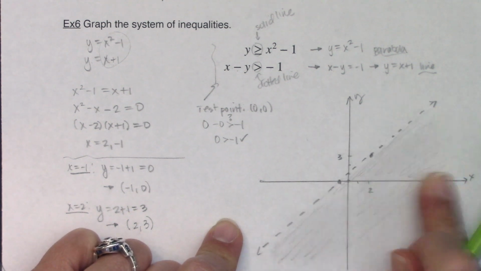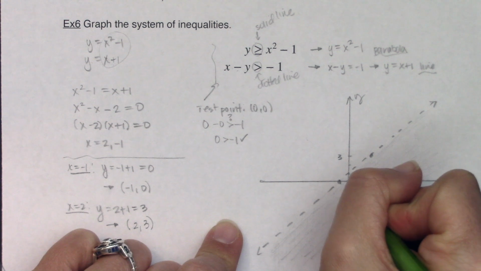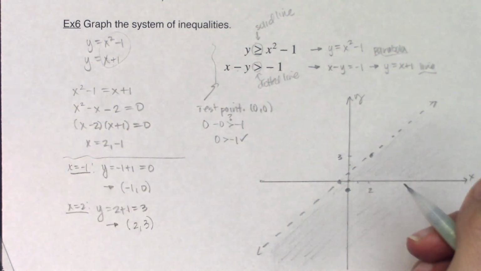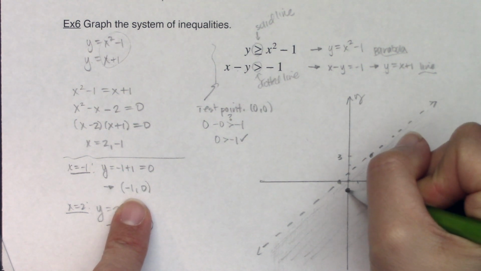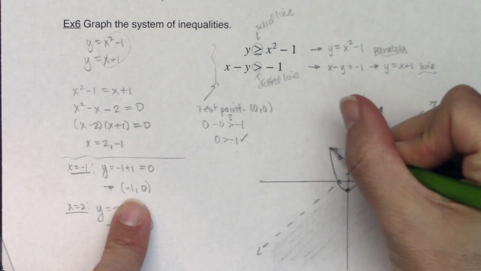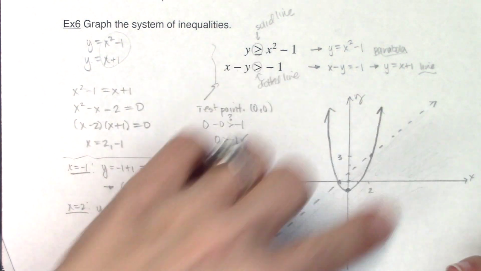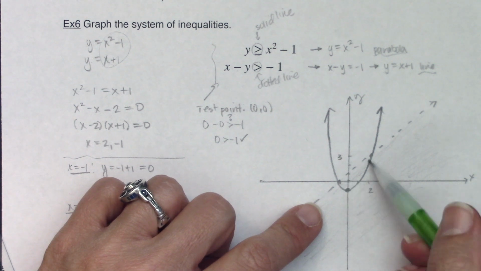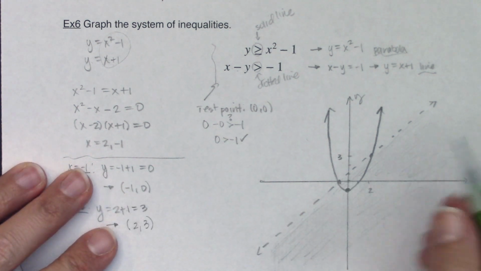All right, so in a moment, I'm going to graph that parabola. Now that parabola starts down here at -1, and because I have a greater than or equal to, I am going to put a solid line. I know it goes through (-1, 0) and (2, 3), so I can actually just sketch this. There we go. Now, I either need to shade above the parabola or below, so my feasible region will either be this little part here, or it'll be this wider part here. I'm not sure which. But let's try this again.